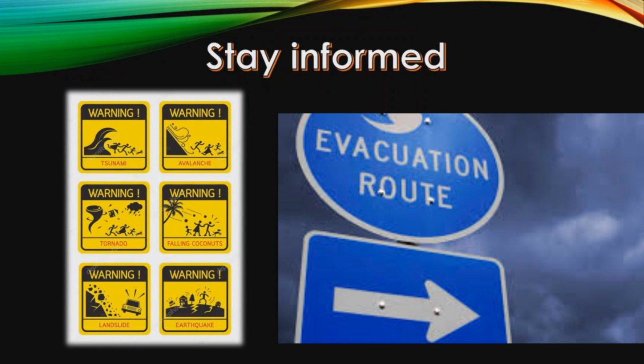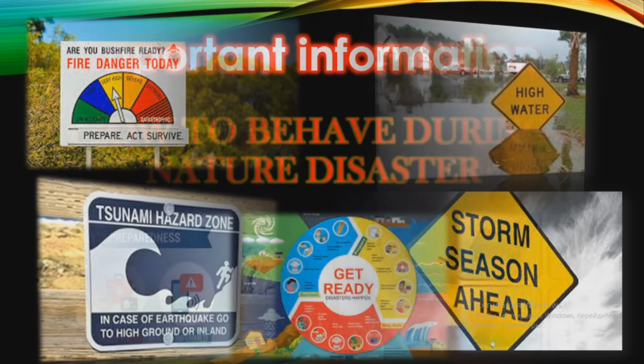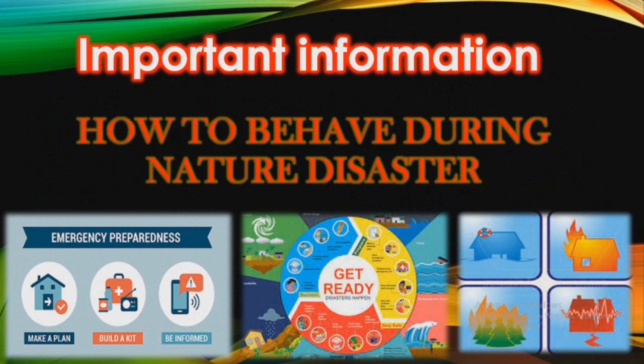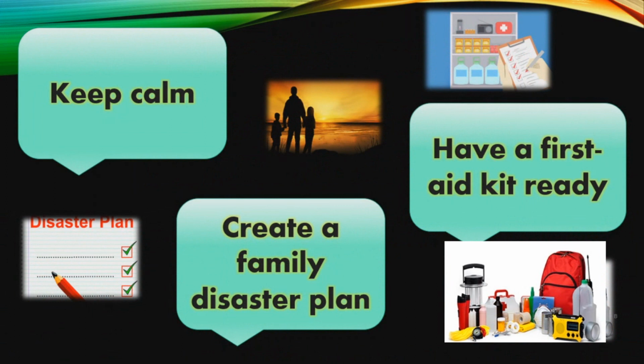Stay always informed. There are signs that warn of danger. I recommend you to watch signs that can help you to be informed and learn some rules how to behave during a natural disaster if the danger has not passed us. How to behave during a natural disaster. Keep calm, don't panic. Create a family disaster plan. Have a first aid kit ready.